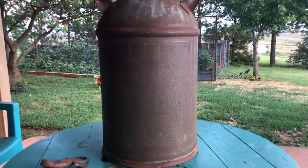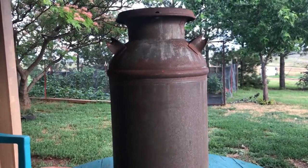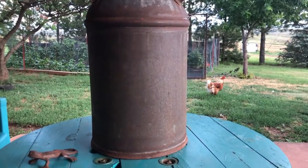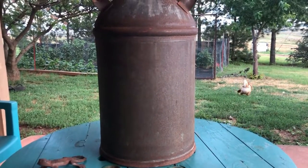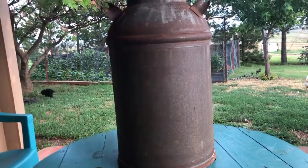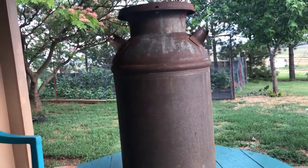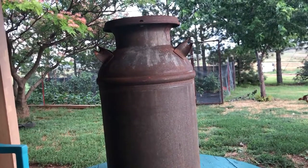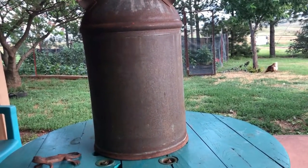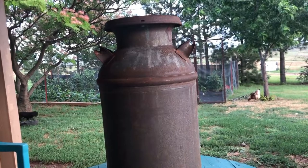There goes the chicken! Anyway, I wanted to show it to you before I got started on it. I'll go into my Silhouette Studio and design something to go on it — I might find something that's already on there or take bits and pieces. I really don't know what I want on it yet, but something more fitting to an old milk can instead of painting it up and writing 'welcome' or our name on it. I want to leave it in its original state.